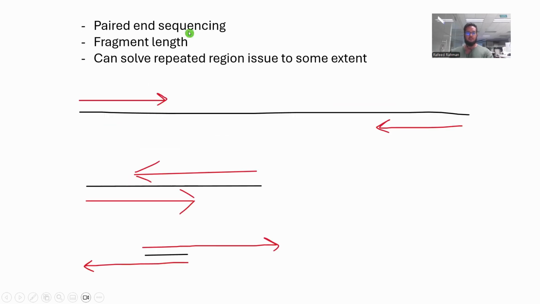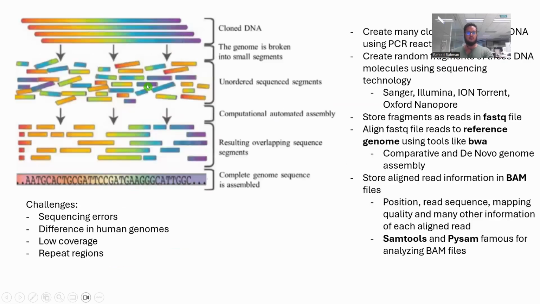But if you do paired end sequencing, then you are going to have two reads coming from the two ends of each fragment. That is basically paired end sequencing. This is much easier to deal with because you know both ends now, and most likely paired end will solve the repetitive region issue because those reads are coming from far away from each other. You know how the starting portion looks, you know how the ending portion looks, so it is much easier to map now. And as I said before in this slide, fragments can be very random.